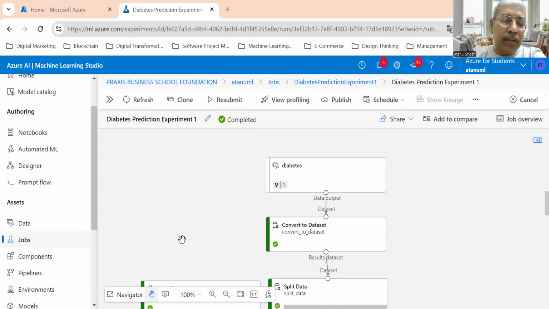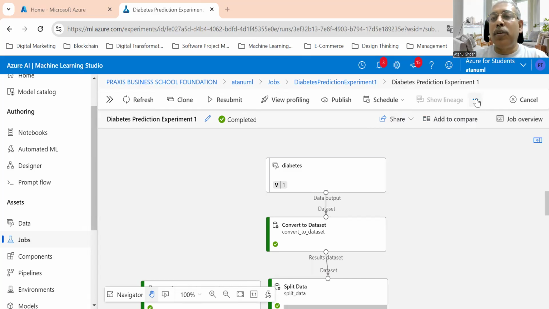Once that is ported, a web app needs to be built, which will act as a front end to the user and will connect to this model in the different environment. Once the user puts the input in the web app, it will call this model that has been deployed in the production environment and you get the output. So we need to create the pipeline that is meant for production purposes. This is called the inference pipeline.